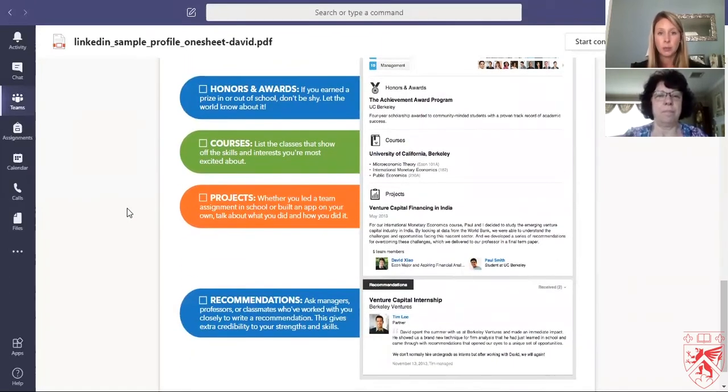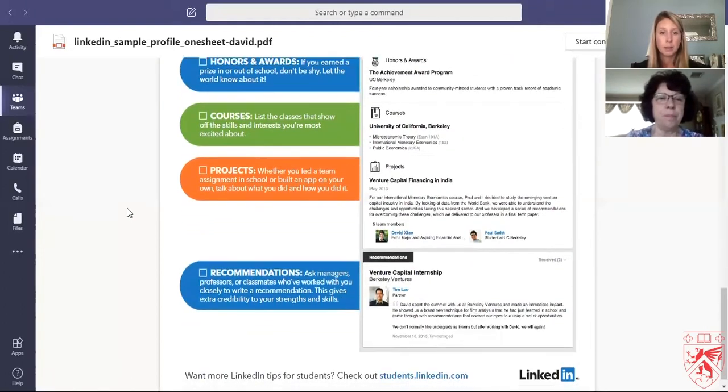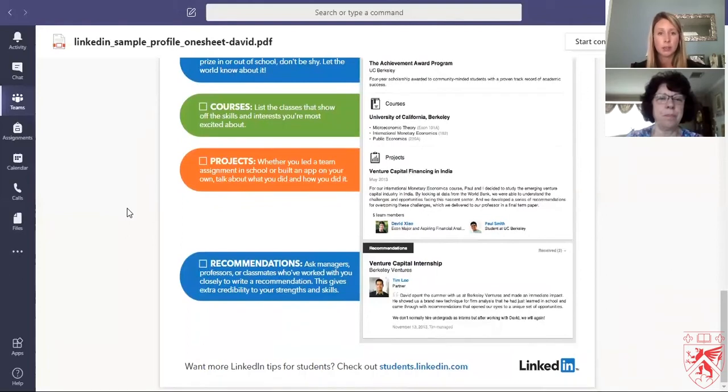So you can add your honors and awards on there, anything that you've achieved out of school, in school, anything like that. You definitely want to talk about all of your accomplishments. So making sure that you get all of that in one place is great. Like I said, you can add your courses on there. So anything that you took at Chestnut Hill, or even outside of Chestnut Hill, if you were taking extra courses at different institutions, it's worth it to put that on there as well. Projects you can put on there. So anything that you've done, in school, out of school, anything that you think is worth mentioning, you can put those things on there.